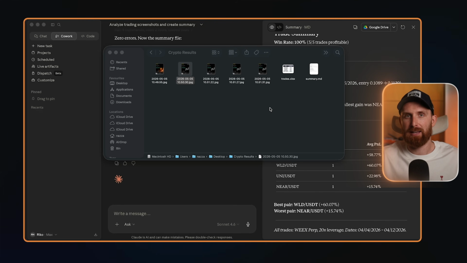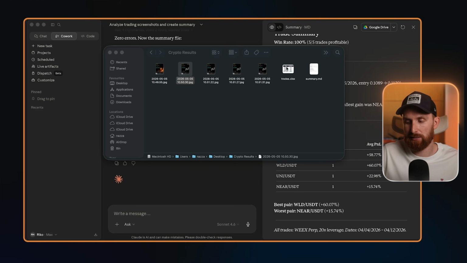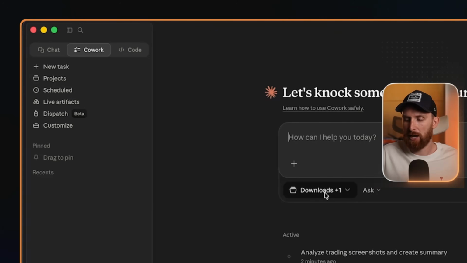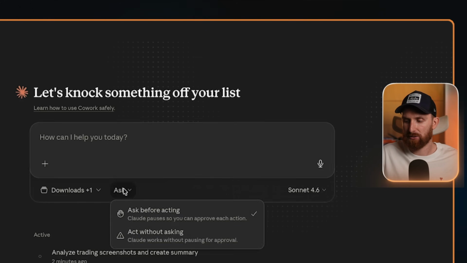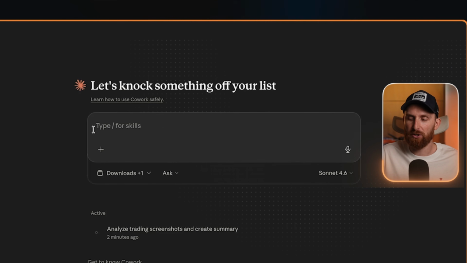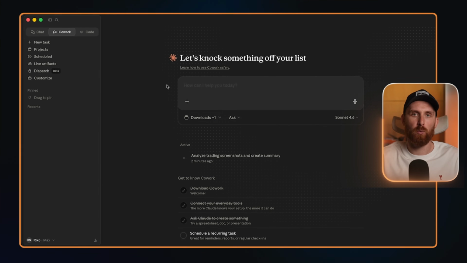And then it actually analyzed all this data and gave us a really clean output, which is, from what I see, correct. But again, with all of these LLMs, you have to double check because sometimes there are mistakes. So don't make really big decisions on this data. You always still have to double check. And you can do the same thing with receipts, invoices, business cards, with anything you have in the folder, or for example, screenshots. The pattern is always the same. Create a new task, give allowance to the folder, select the model, ask or don't ask, put in the prompt what you want it to do, then approve it or deny it, and Claude Cowork will do it for you.